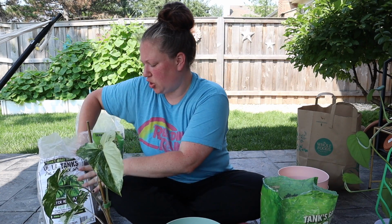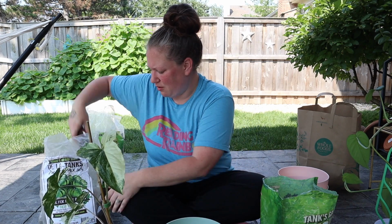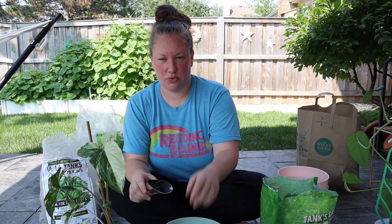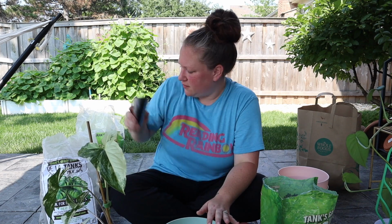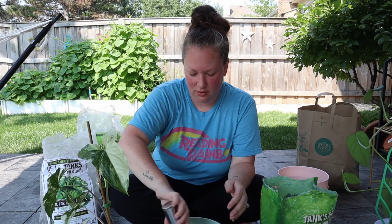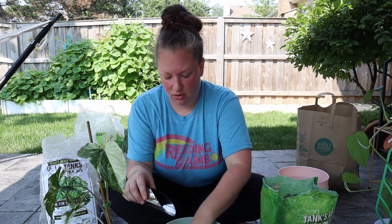I really wasn't a huge fan of Syngonium to begin with. I just never really enjoyed them until the one I just repotted, and this one just started rewarding me with so many leaves. It's like, this is a beautiful plant, you know? It really is. It's so pretty. And in the right conditions, they grow like crazy.